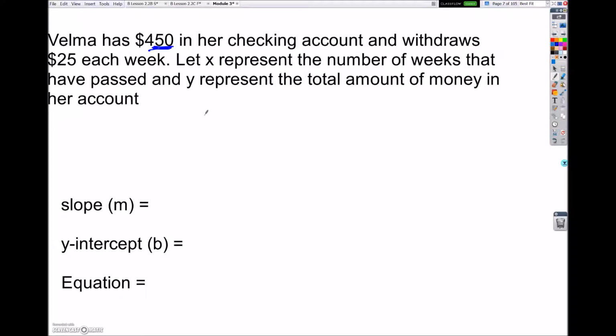So if we think about this, we don't know how much total money she has right now, but I know she has a total of $450 and she's going to withdraw, which means I'm going to take money out of the $450, $25 per week. I don't know how many weeks it is, so it told us to write X. Now this would be 100% correct if you'd like to write it with the X variable, the 25X before. It would look like the total amount of money is that she spends $25 per week, and she starts off with $450. Both ways is completely acceptable.